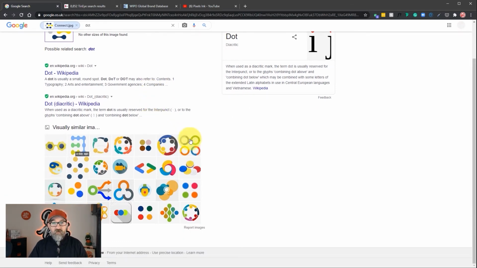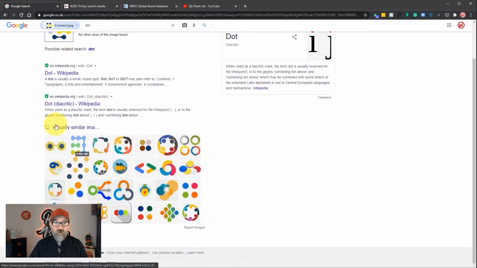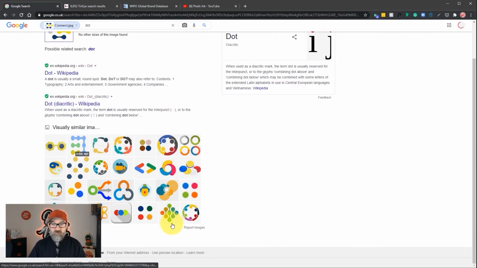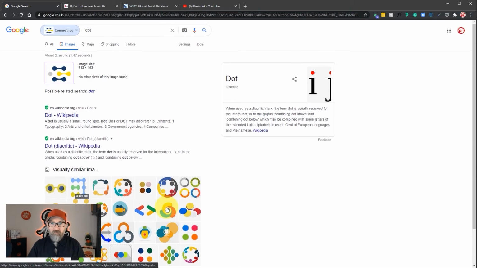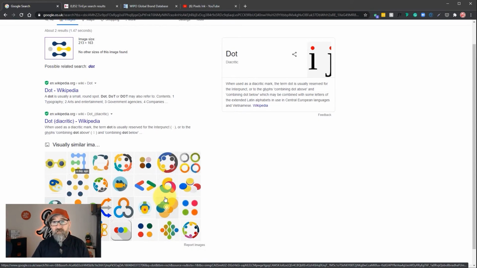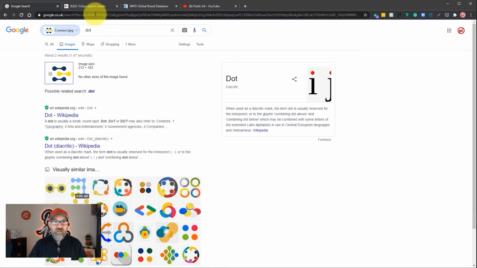So you can see here, looking at a Google search, it's not really brought anything up which is exactly the same. There is one down here which, if I rotated it, there are similarities, but that search would not worry me. So I would probably be like, okay, that's fine. I can't see anything here in that very first surface level search.